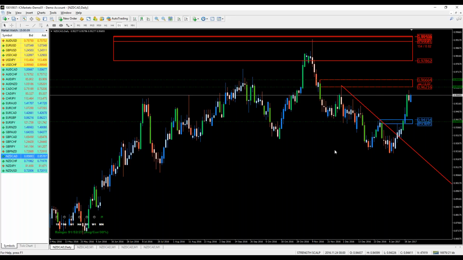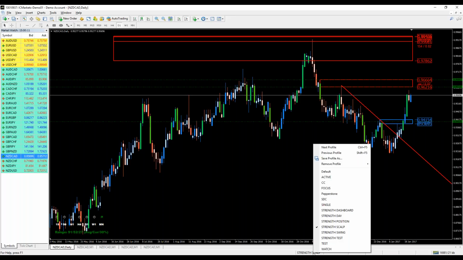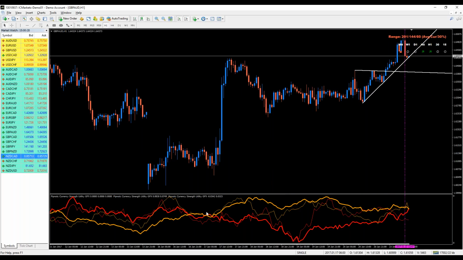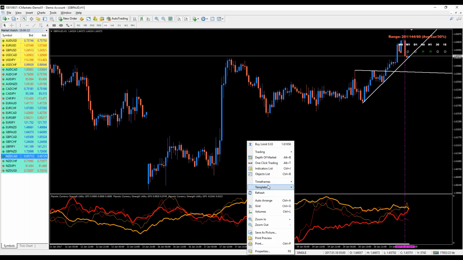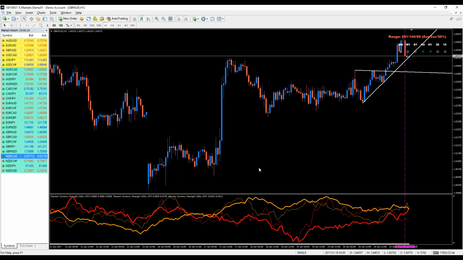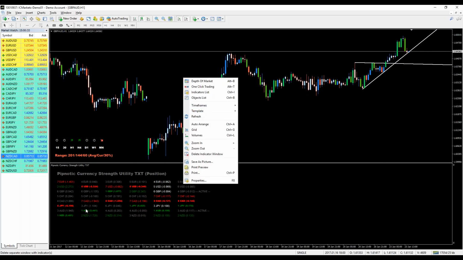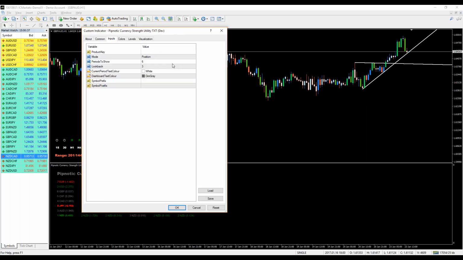So when you use the lines like that, but what I spoke about is that, just to recap there quickly, you can go back to the single configuration, and just to show that one more time, I'm going to put this on here, plus strength. And we can see that we can use this strategy with this text indicator, just because it gives us a lot more information at the close of New York. Not the close, just after New York has closed sometimes, so not exactly at the close.